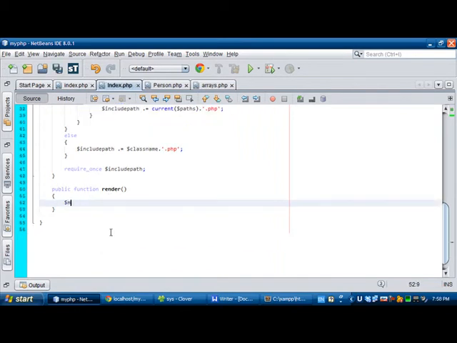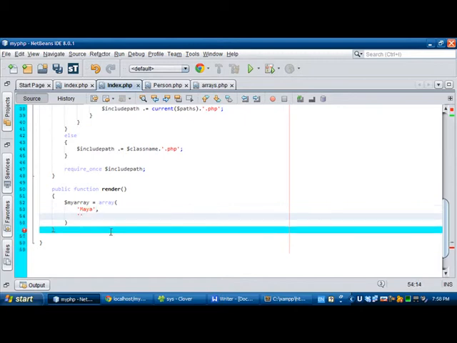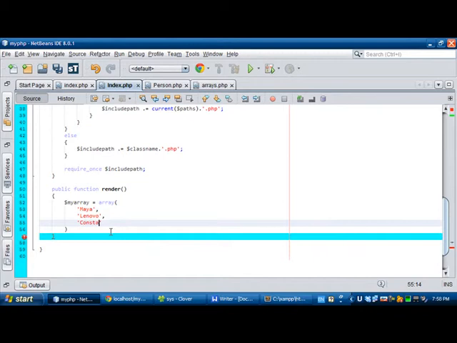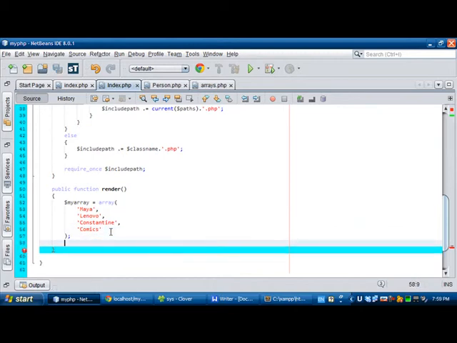So let's try. My array is equal to array: Maya, Lenovo, Constantine, comics.